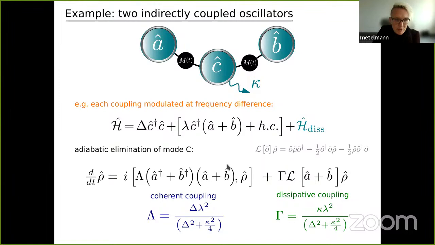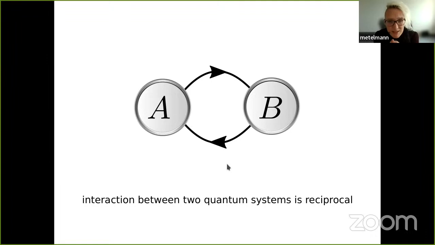Normally, if we have two systems A and B coupled via a Hamiltonian, for example, then the interaction between them is reciprocal. So we have backward and forward processes: system A influences system B, and also the other way around. And the question is, how can we break the symmetry of reciprocity? This is the question we answered. There are also other answers out there. We're not the only people looking into non-reciprocity, but we have found a recipe which is based on using this engineered dissipation.